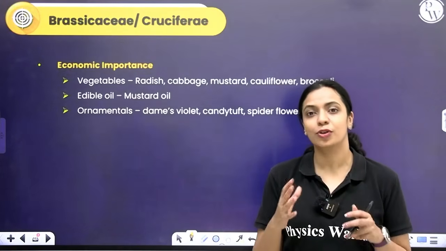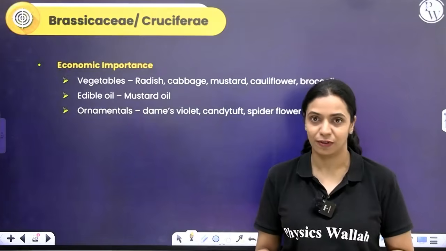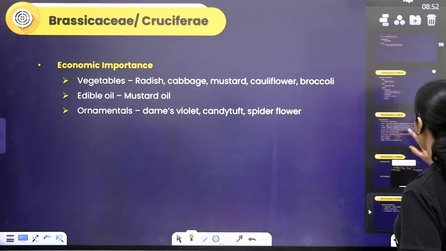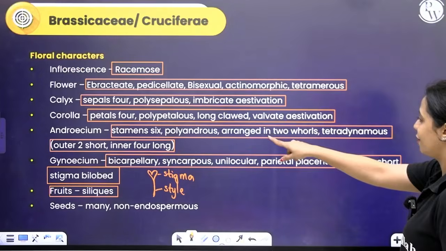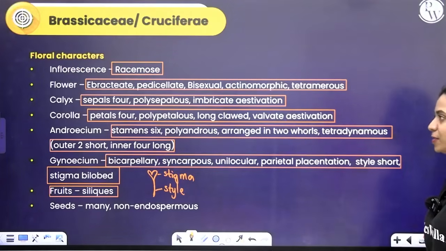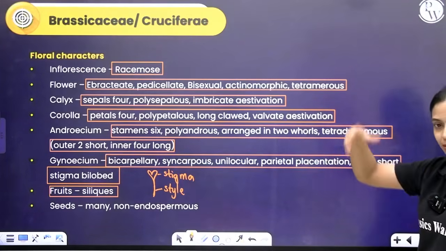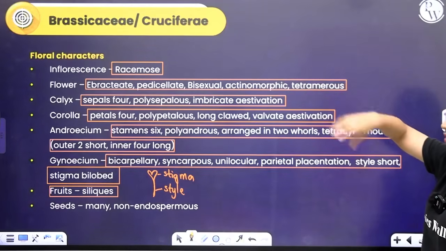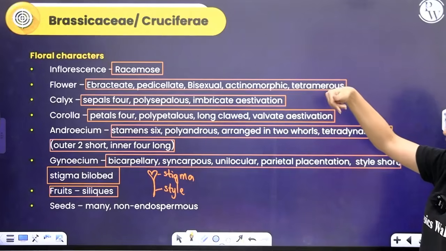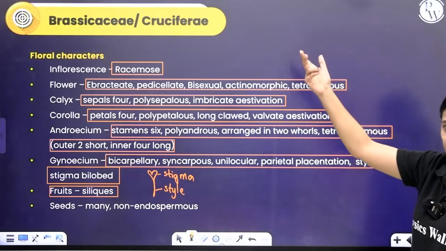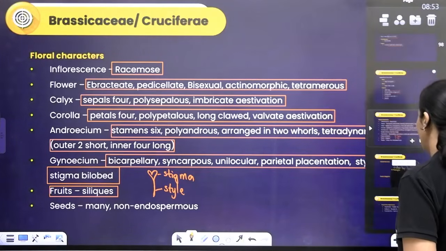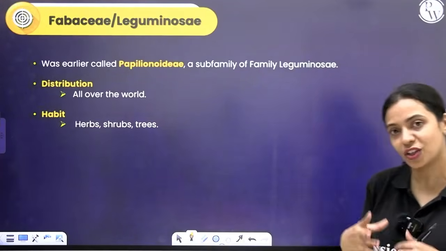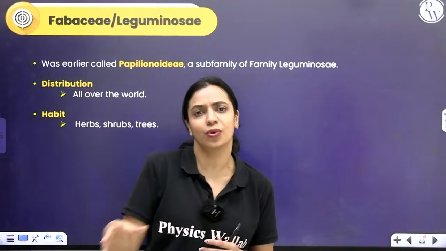In any family, you should always remember what are the distinguishing features. For example, in mustard, the most distinguishing feature is that you have a tetradynamous condition, which you do not see in other families, right? So that is a characteristic feature for mustard family. That is one thing that you should remember about mustard family or Brassicaceae. Like that, in every family you will have some characteristic features. It's likely for questions to be asked from such characteristic features of families which you don't see in other families.